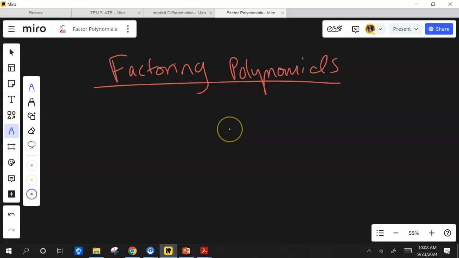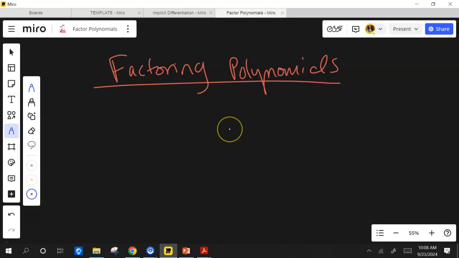The end terms are both perfect squares. The second sign is a plus, right? What did I say? The ends are perfect squares. The second sign is a plus. The middle term is the product of the square roots of the ends doubled. Meaning if I take the square roots, multiply, and double, I get what's in the middle. Those are all my checks to see if it's a perfect square trinomial.